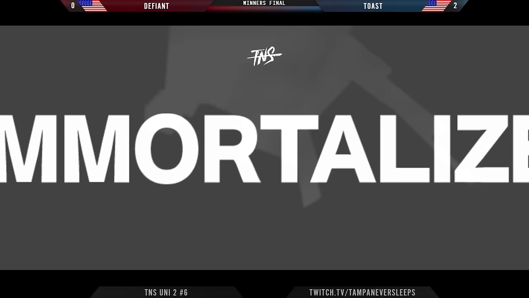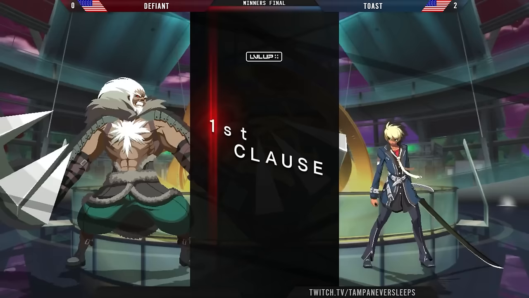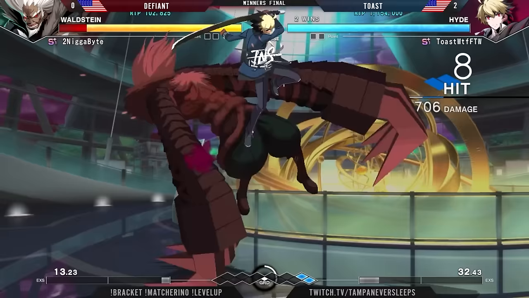Yeah. And they're locking it in. They're wanting to make sure that Waldstein is able to take those rounds where they can. So I'll see if Toast can clean up the 3-0 or if Defiant can make the comeback. There's a great start thanks to the stand shield on the assault. He's able to open up a 2A.